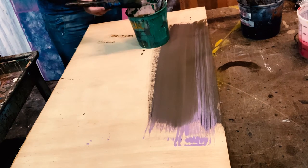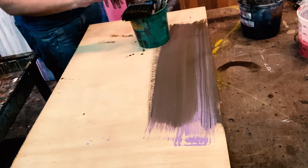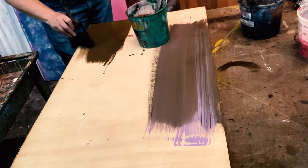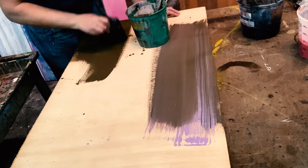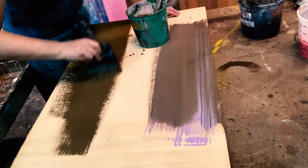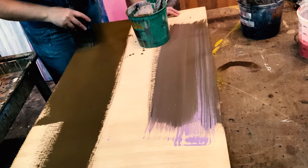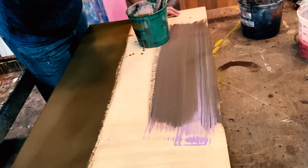So I want to work on a section, and the section is going to be a certain width, and I need to work on the whole length of the board. And I'll talk about in a second what happens if you don't work on the whole length of the board, or the whole length of the material. This could be for wood planks on a floor. This could be for wood planking on walls. It could be for furniture. If you have furniture, you get a little more complicated because you have to work around all of the little variations of the construction of the furniture, turned wood. It can be a little bit more challenging.